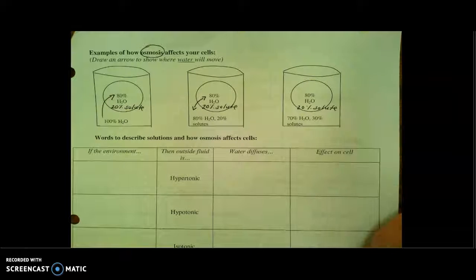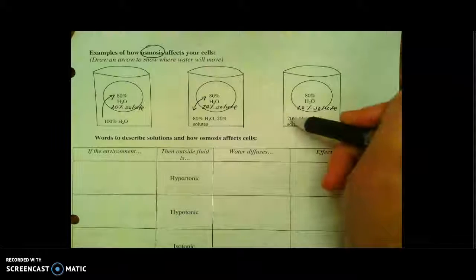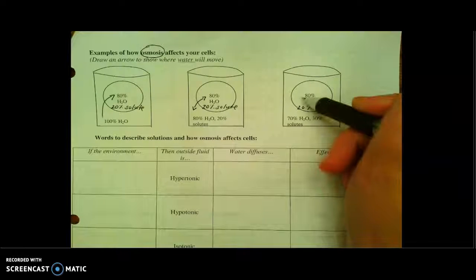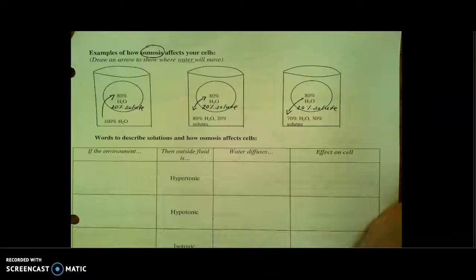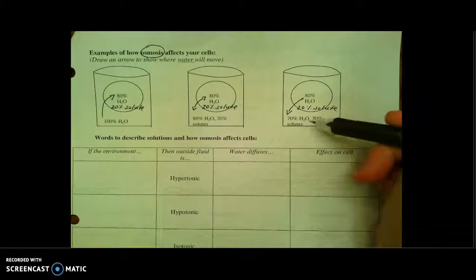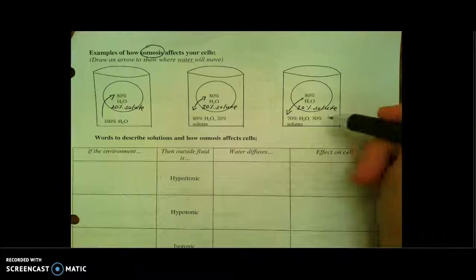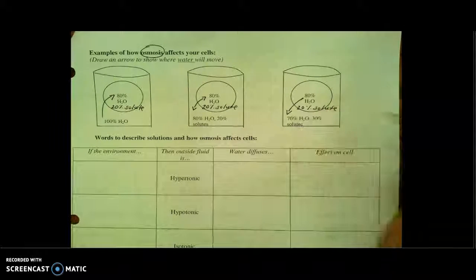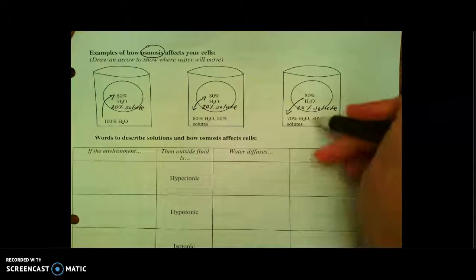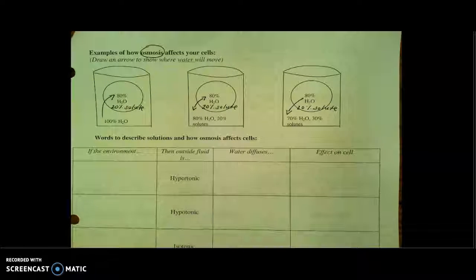Now let's look at the third situation. We can think of it a couple ways. Remember, we can say that water moves from where water is high to where water is low. Which water number is bigger? 80 is bigger than 70, so water will move from where water is high to where water is low. We could also think of it, though, as water going to get to where all the solute is at. Notice there is more solute in the environment, so the water's going to try to get there to bust some of it up, to dissolve some of it, to balance these out a little bit.